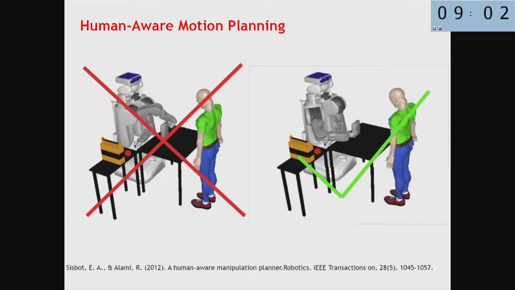So for example, in that case, if you ask the robot to compute a path to take the book on the table, it would be the same for the robot to compute this path or to compute this path. It would be exactly the same. For the robot, it is not different. It is possible, so no problem. But if you want to interact with a human, you will prefer the second one because the human will interpret it easily.